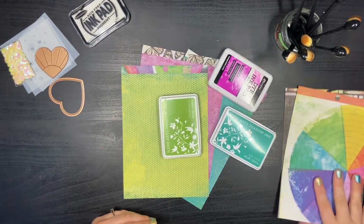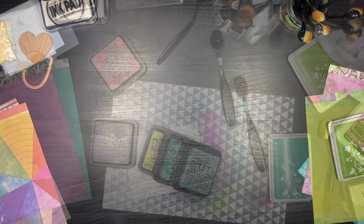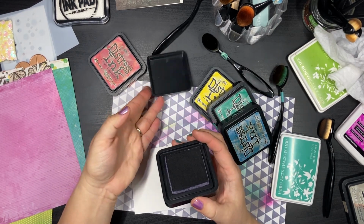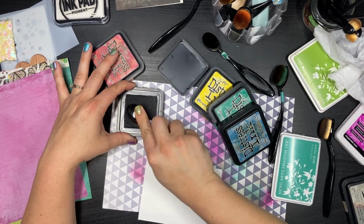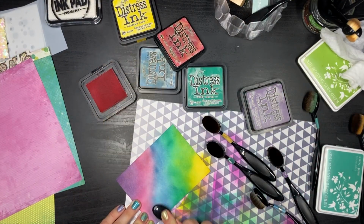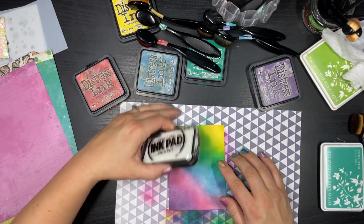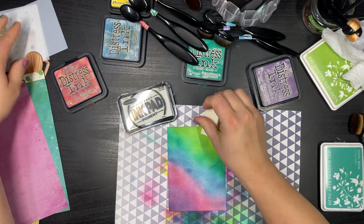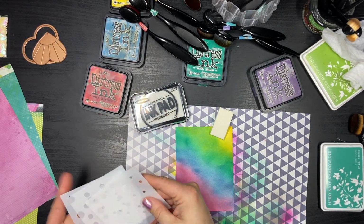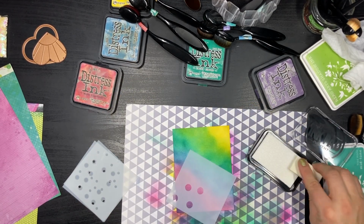All right, so I flipped through a Vicky Boutin pad. I picked out some papers that I liked, and I found some ink pads that matched. I'm going to make a blended background that goes through all those three colors, but I did decide I also wanted to include other colors just to make it a super, super colorful blended background. Now, it's not blended the most beautifully, but I don't care. I'm okay with it. But I did pick a few extra filler colors in just to help bridge the gap between some of my colors. And the reason I don't care if it's perfect is because we are going to be covering up a lot of this, and I'm going to be giving it this treatment.